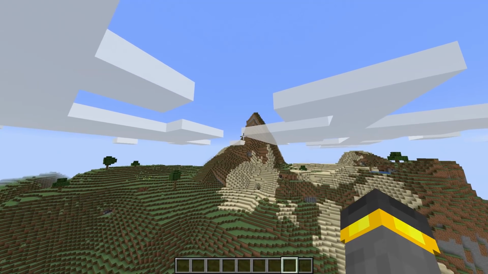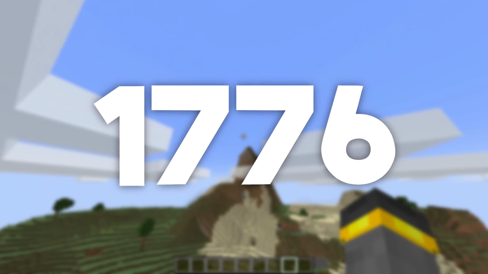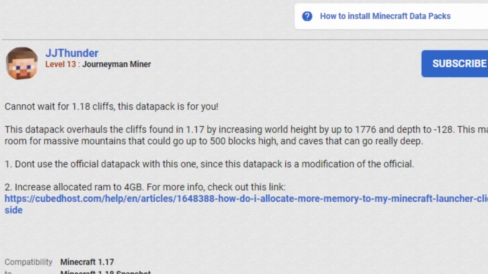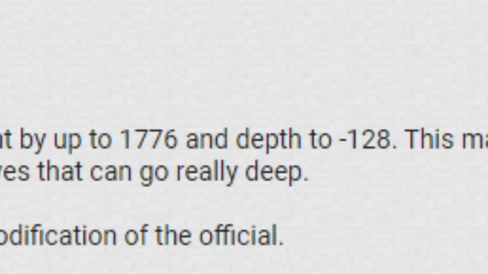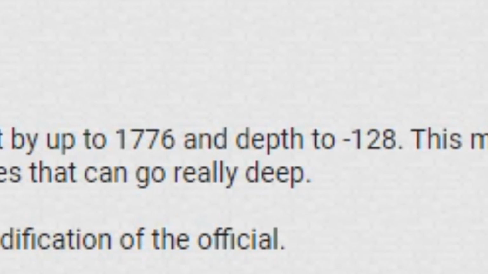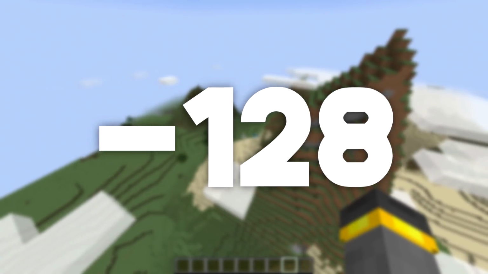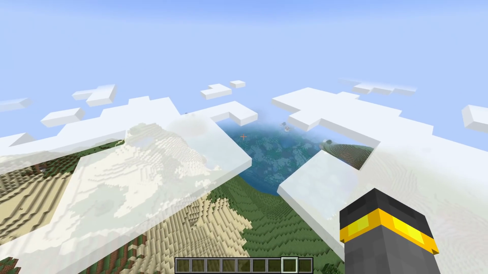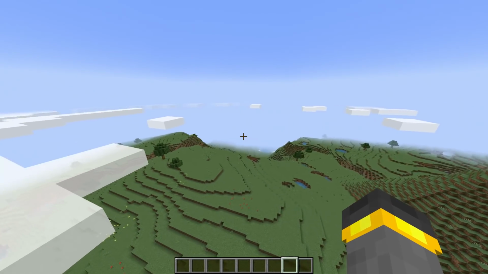So world build height has been moved up from, I think 256 is the normal, to 1776. No, I'm not lying. The world build height has literally been raised to 1,776 from 256. Oh, and bedrock got deeper. It goes all the way down to negative 128. So we have about 2,000 blocks going up and then like 150, not even going down. Fair enough. The pack completely changes generation.